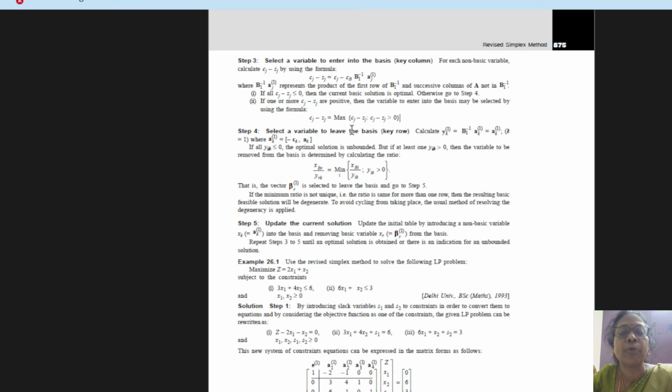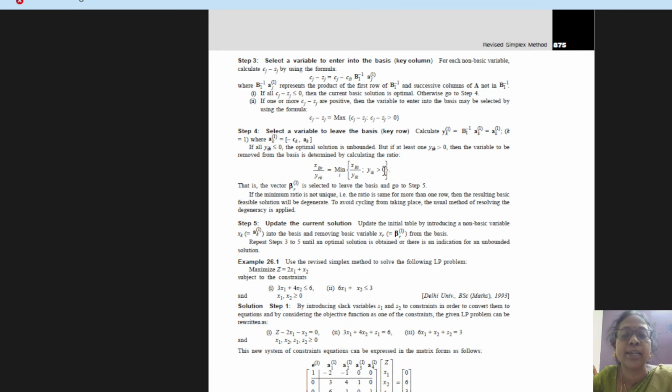So what is your step 4? We want to find out the basic variable which should leave, that is, we want to find the key row. For that, we calculate yk, which is B1 inverse into ak, where the ak's are the columns not in the basis. After calculating your yk, we take the minimum ratio, that is xb by yk, and the condition is that yk should be greater than 0.